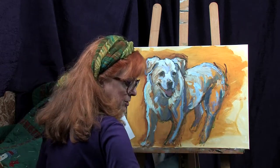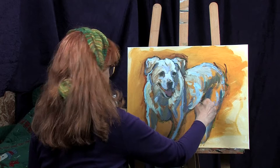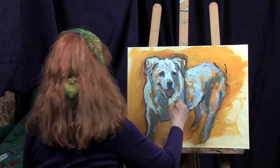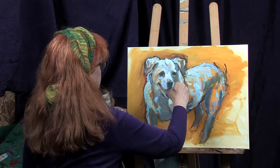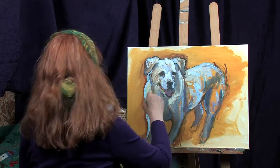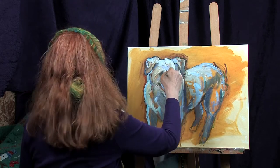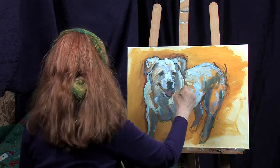Isn't that fun? Now I'm going to do that same color in the shadow over here. I had a challenge on this one — the bottom of the feet are missing in the photograph. I can paint anything if I can see it, but if I can't see it, it's very hard for me to just make it up. I've found that out a few times this season. I've learned a few good lessons this year: make sure that you've got a good photo or don't take the commission. You don't want to frustrate yourself and you don't want to put out bad work. Make sure you have the best photograph you can possibly come up with.